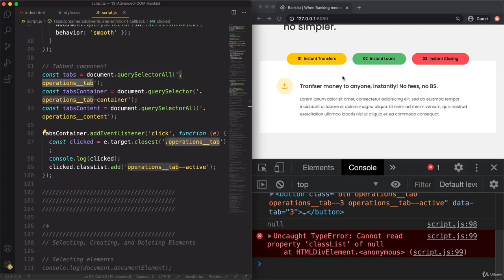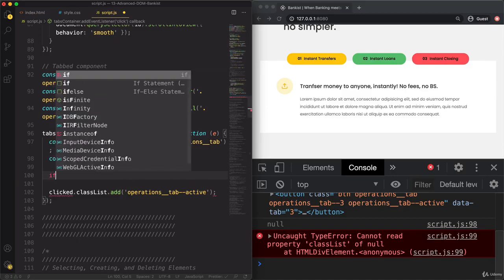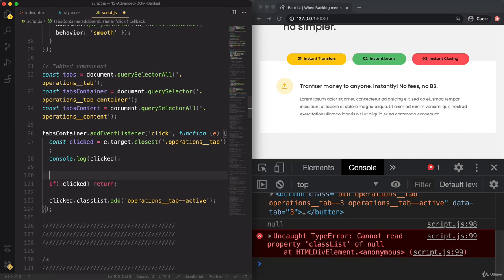And so we need to fix that now in our code and basically ignore any clicks that happen on that area. So basically ignore any clicks where the result is then null. All right. So we can do that by saying if there is no clicked, then return immediately. And this is something that we haven't done before. So what I'm doing here is called a guard clause.